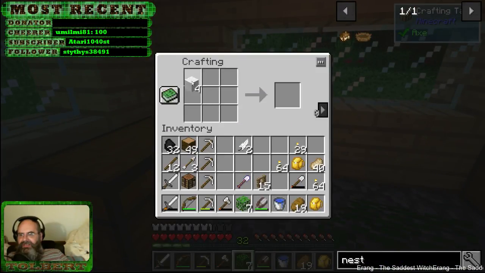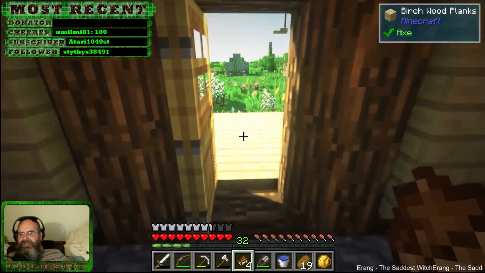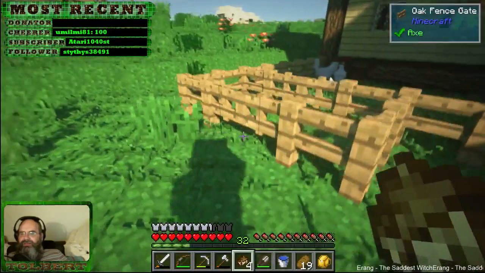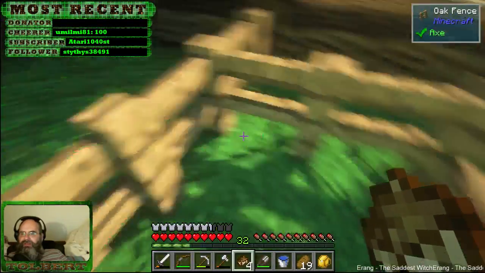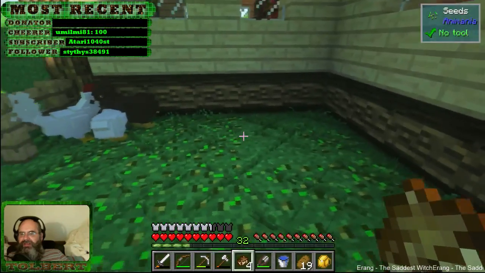In the meantime, what's here? I think it was wool. Oh, other way around. Like that, and like that. There we go. Now we have four of those nests. Let's put some of those down. I'm happy for the feather. Thanks for that. So.